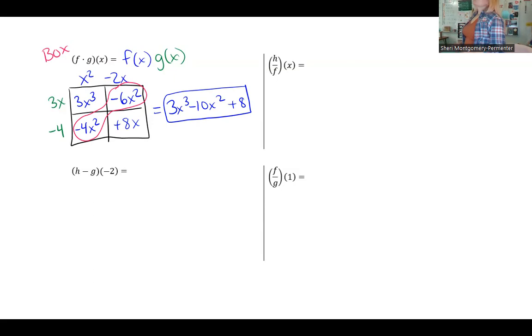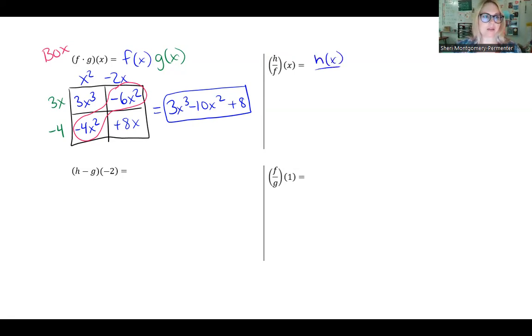Okay, for the next one, who thinks division just seems like it's going to be difficult? Okay, some of you are being honest. Guess what? Division is easy. The division one is easy. It's probably the easiest one of all because we're not going to simplify it. We're just going to put it in there and leave it. And that's it.